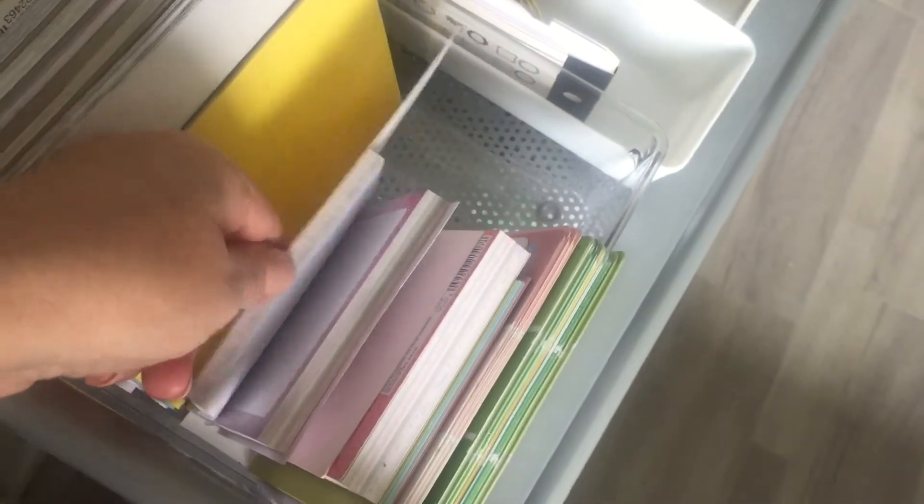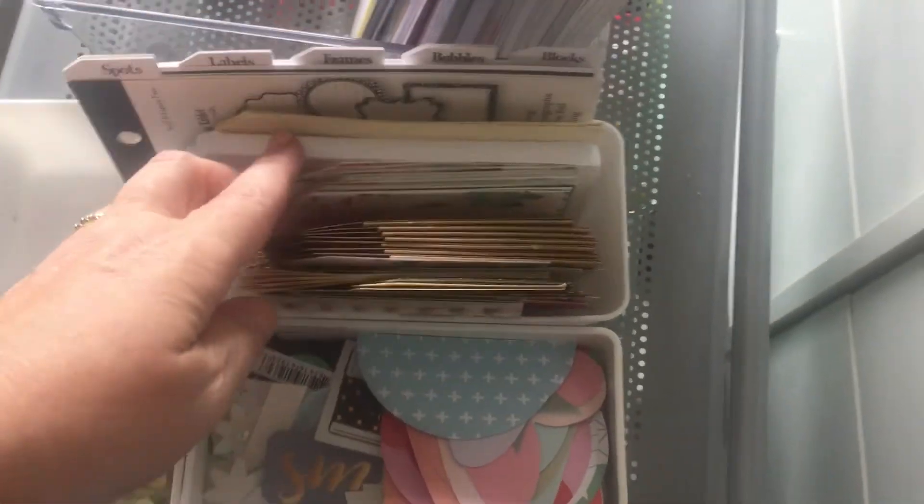I generally pull this trolley out when I start to craft. This middle section in the green box is cards — blanks that I've got and also completed ones, which probably need to be organized a little bit more when I've got the time. The top has some cardstock and little small kits that I'm trying to get more into. I did start with the 12x12s but from a storage point of view I find the smaller ones are a lot easier to use. These at the end are color charts that you can get from any DIY store — I keep those mainly for when children come around and want to do some crafting.